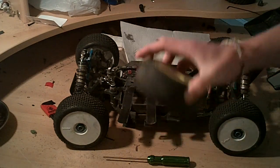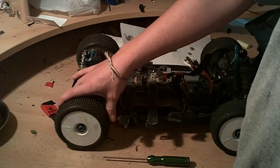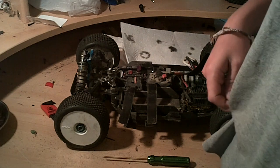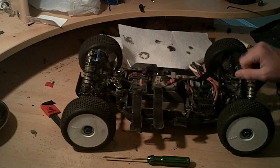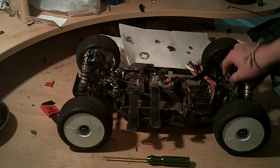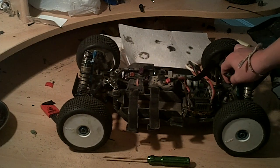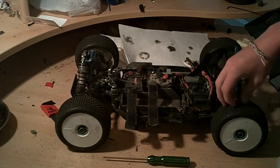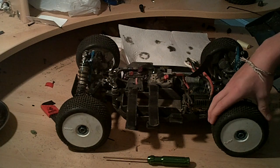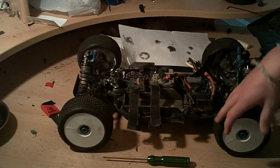The stock tires — the Low-C Eclipse, I think they are — they're bald. They're just my beater tires. And I bought some AKA pre-mounted I-beams. First set of AKA tires I've had. I'm pretty satisfied with them. At the end of the day, a tire's a tire, but some tires are better on certain surfaces. This is a pretty good tire — it reminds me a lot of the Crime Fighters from Proline. They're medium compound. I bought them used off of another user on YouTube, eRevelFreak96.